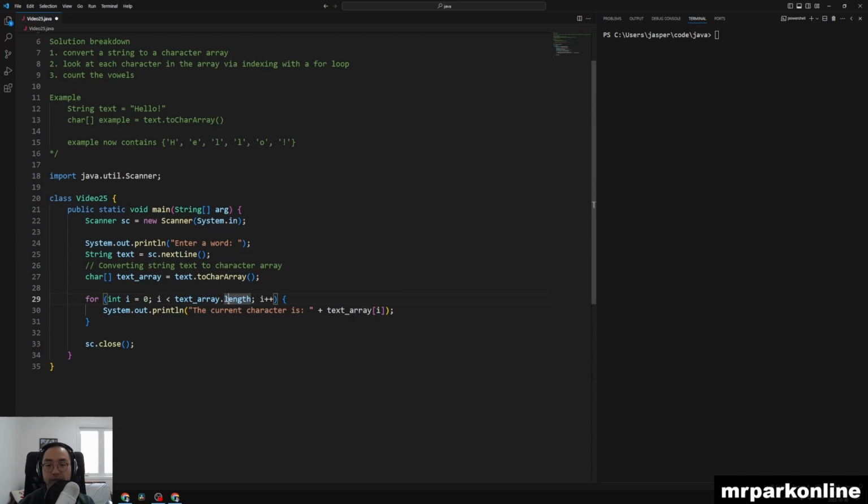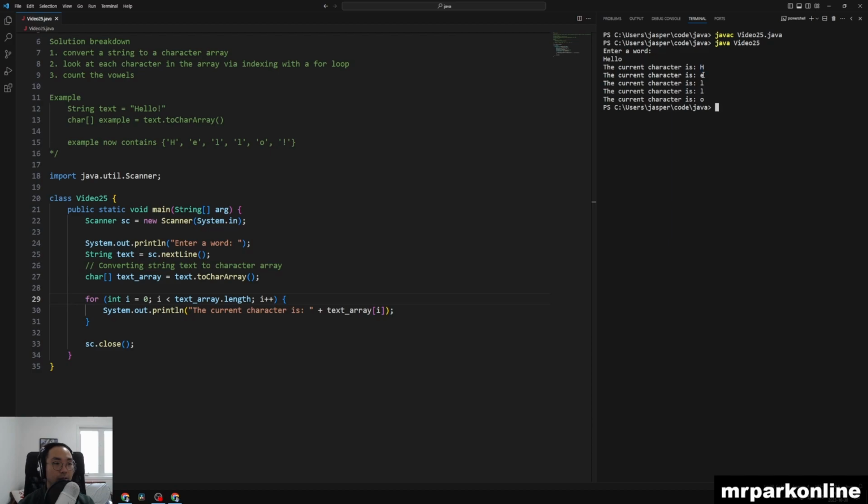Our arrays have the property of length, so we can just work it like that. Let's rerun our code. If we say hello, we get the output HELLO, and we now look at individual characters within a string, accessing them by using the index values of i from 0 all the way to the length.